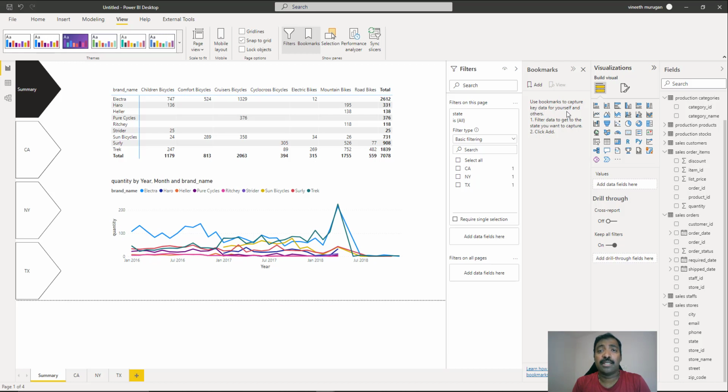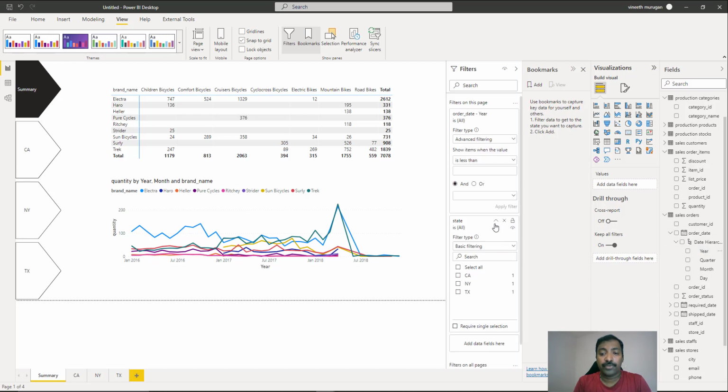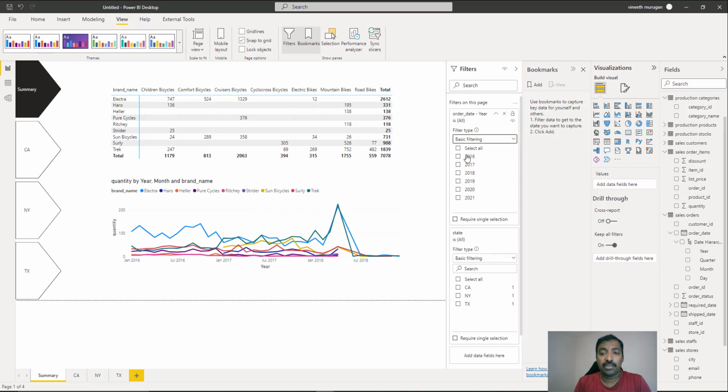We have to create a separate set of bookmarks for each of these states as well as for the summary. We are currently in the summary page, and we are going to add one more page filter to this, which is based on the year. Let's drag and drop the year onto the page filter, swap it to basic filtering, and then select 2016.